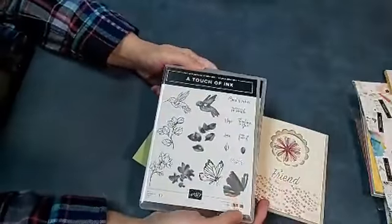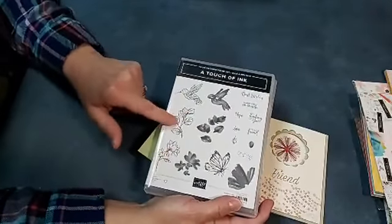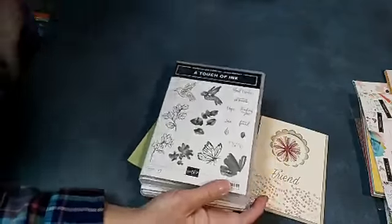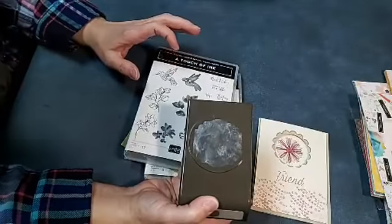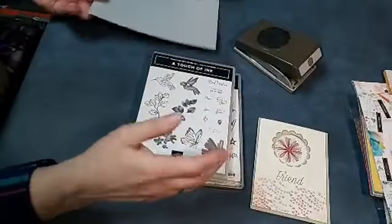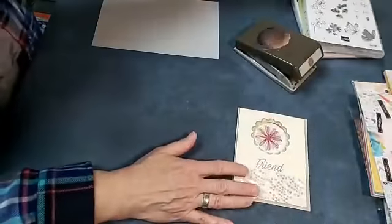So today we are going to use the Touch of Ink, which is a celebration. I think we're going to use this flower in Mary Merlot, and then we'll use some leaves with it. For my window, I'm going to use this, oh, label me fancy. I forget what punch this is. It's in the annual catalog. And then neutrals, I showed you my ink pads. So that's what I'm creating today, another card for my challenge.